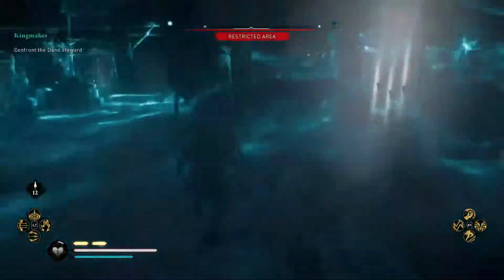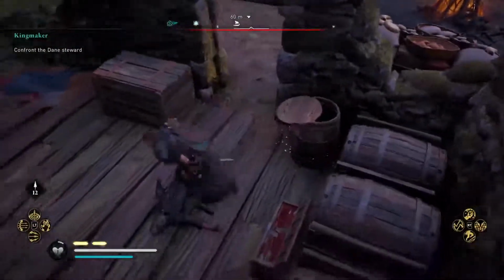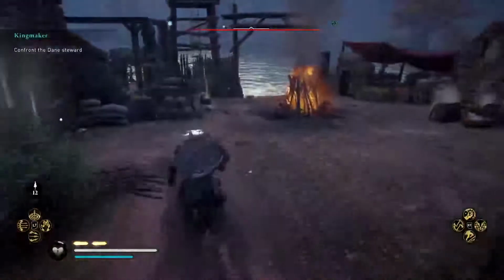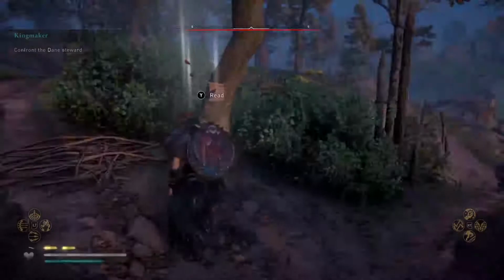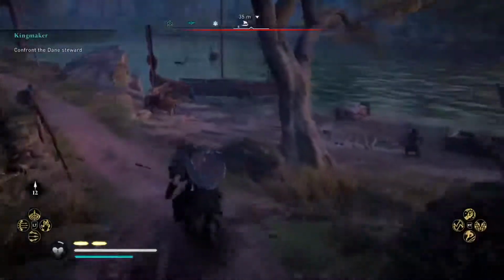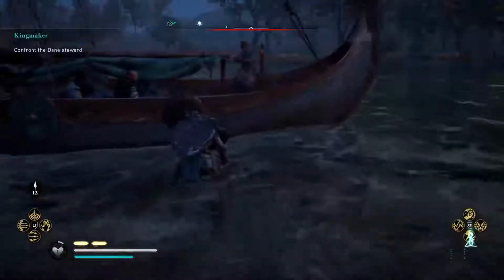Yeah, just raided this village for no reason. I mean, there's nothing here. But you can do that. Boat here. Right? Raided that village for no reason other than he just wanted to kill some stuff. But there you go.